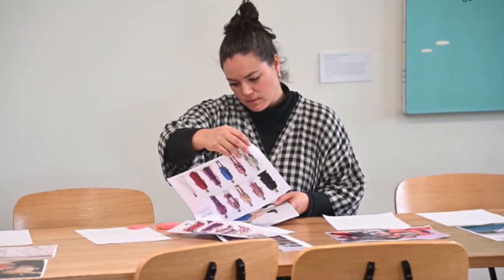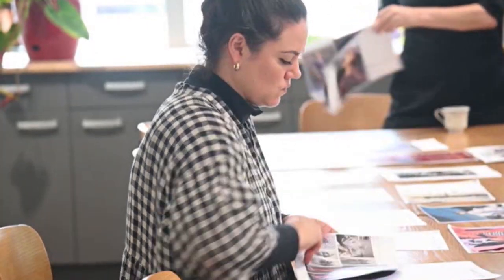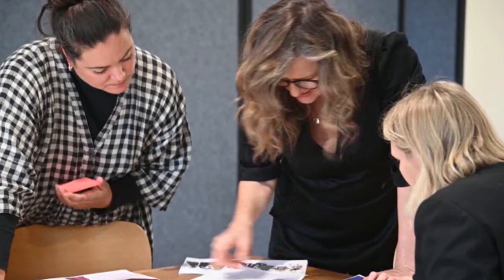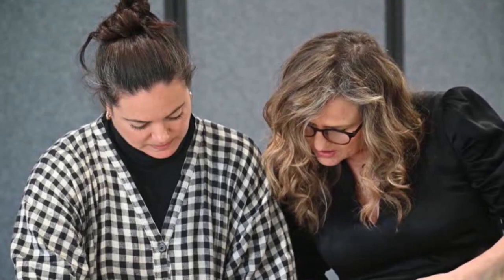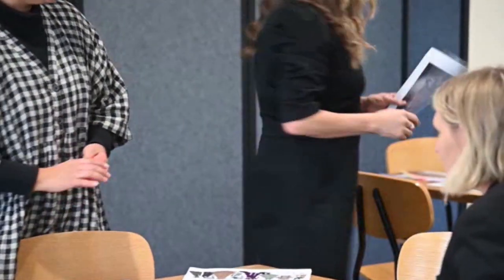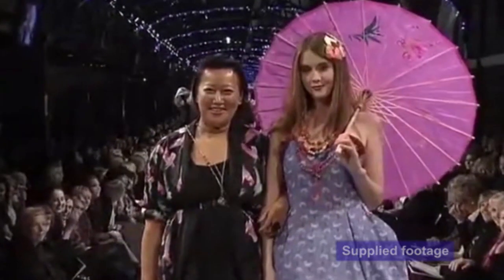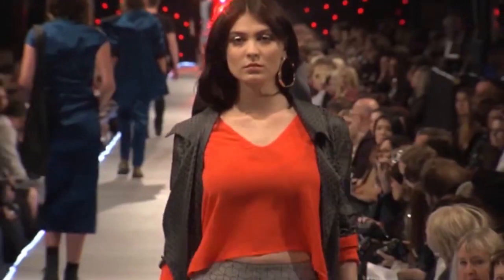It's interesting because these students haven't been to school basically for 2 years, so they have been working off-site at home via Zoom. Tara Vigo was an ID Emerging Designer finalist in 2006 and has joined this year's judging panel. She went on to fashion industry success in London, which the team says is proof that a spot on the ID catwalk can help launch a fashion career. The Emerging Designer Awards will be combined with the regular ID Dunedin Fashion Show as the event returns to the iconic catwalk at Dunedin's railway station next March.